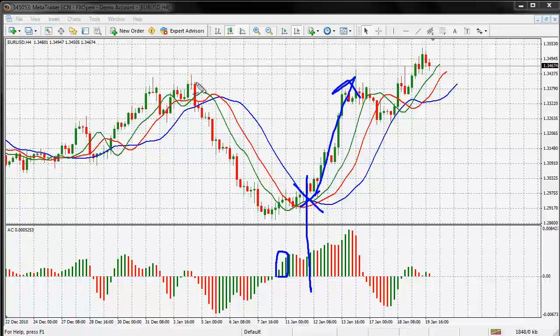And this one, you see the wick. So we've got the candle, and these little spikes that come out the top and the bottom, they're referred to as wicks. W-I-C-K-S, wicks. We can see that the wick did actually break that blue line, but we're not looking for that. We're not looking for the end of the wick to break. We're looking for the close to break below the blue line, and there it is.